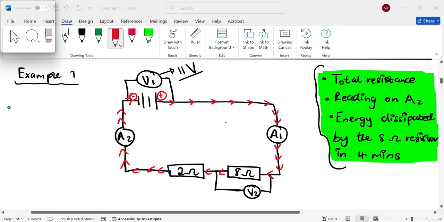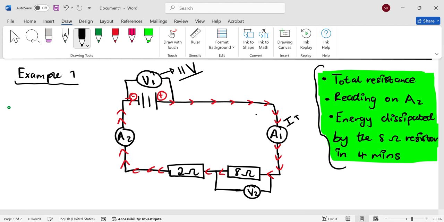So in this particular case, what did you do? You showed the flow of current. And what do you notice? Do you guys actually agree with me when I say that A1 reads the total current? Because from the moment the current starts flowing, A1 reads the total current. And when I say it's the total current, I mean there was no disturbance before the current reached A1. The same current from the beginning is the same current through A1. That is why I say it's the total current. I really hope you guys can see that.